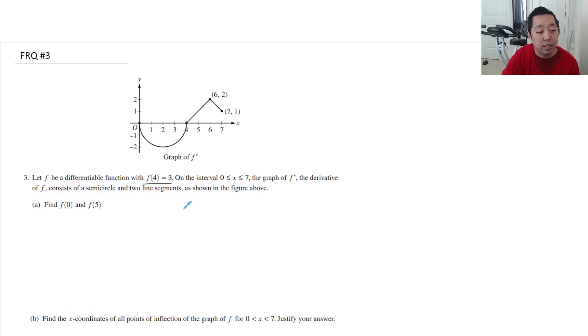So when you have one of these, I always like to set up the integral from 0 to 4 of f prime of t dt would equal f of 4 minus f of 0, because I know what 4 is. So I know this value is 3. I know this is the area from 0 to 4 is this negative area because it's below the x axis. It's also a circle of radius 2. So it's 1 half pi times 2 squared, which is 2 pi.